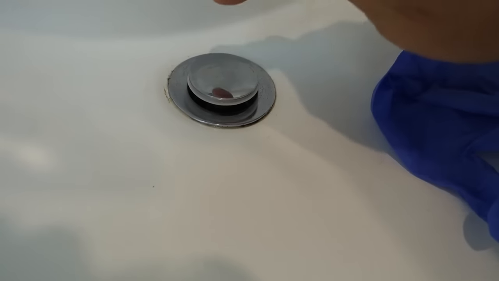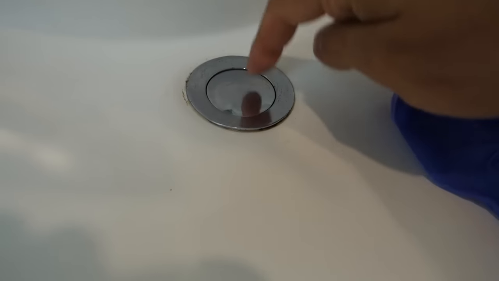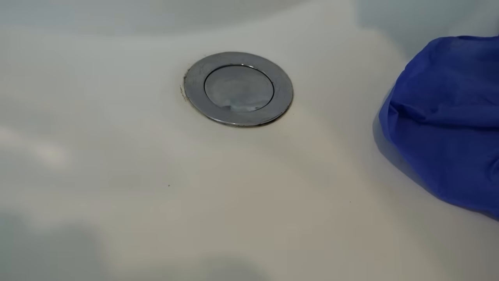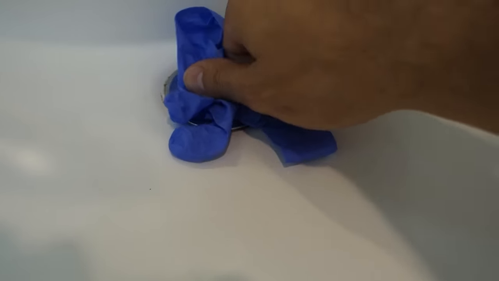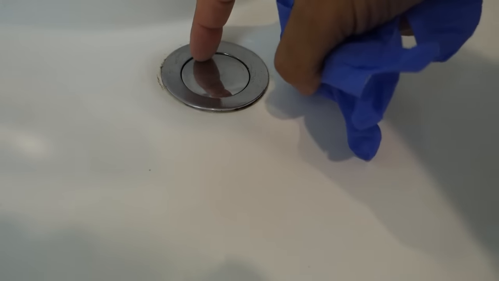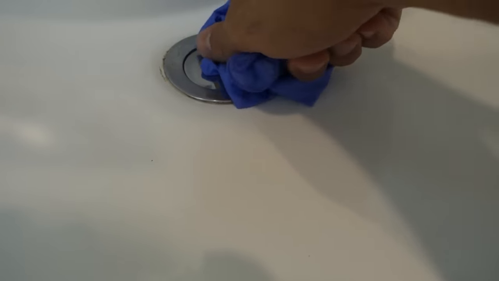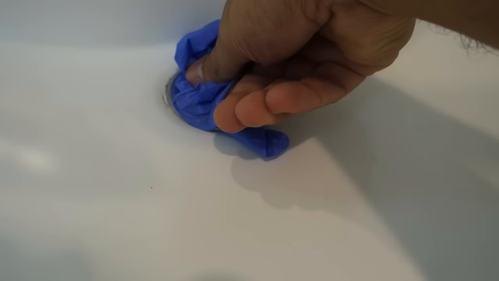If it's in the closed position and it's locked or seized in this position, what you want to do is get your rubber gloves, put them straight over the top, and put pressure on that center cap and turn to the left. If you put a bit of pressure down and turn to the left, you might get lucky and it'll pop up as you're trying to undo it. If not, it doesn't matter. So long as we're turning that over to the left, we're going to undo this. Just keep turning it over to the left.